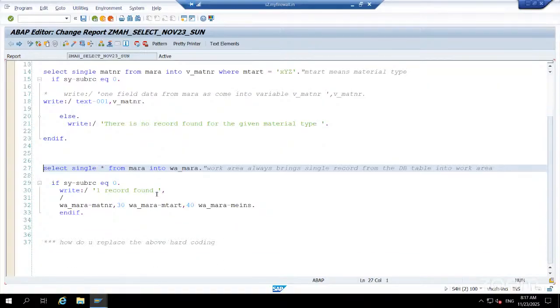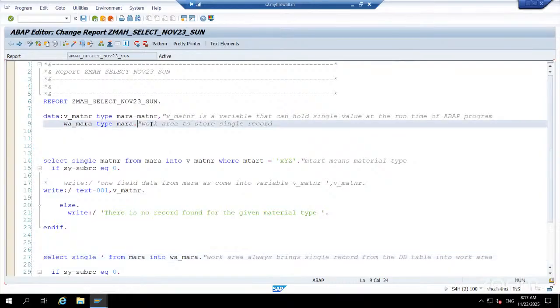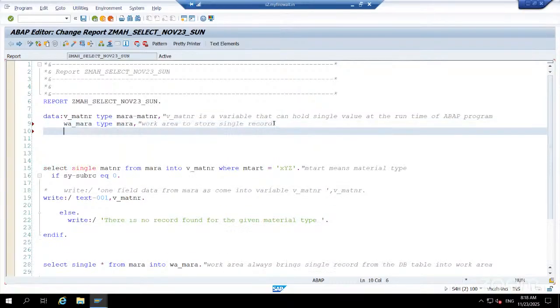Okay. Any questions here? IT_MARA type. Now what is the IT_MARA?